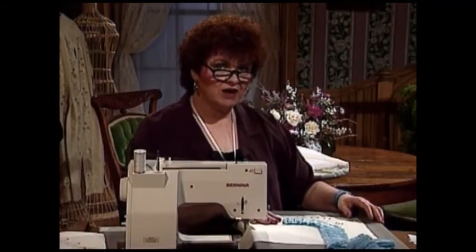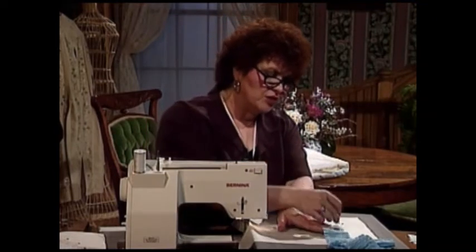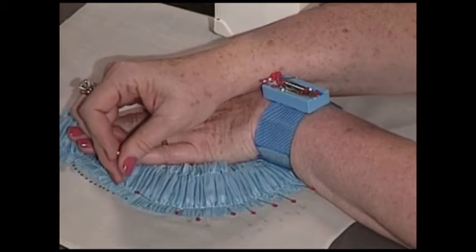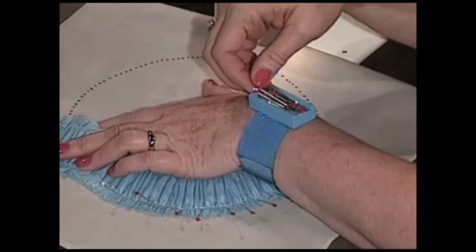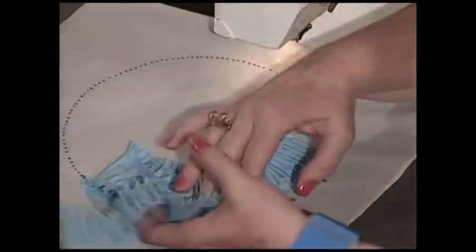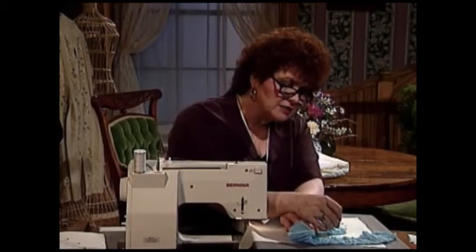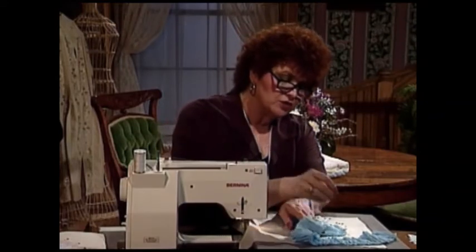Now, curved puffing into a circle. Let me show you how to pin that. I put the pin through the area that the sewing machine made, through the gathering foot on the sewing machine, and then I pull it out. You don't really guess, you can actually pick it up and look underneath there if you want to be sure you're getting the pins in on the lines that I have drawn. Now I'm making a circle here, and I'm going to sew this circle for you in just a minute.